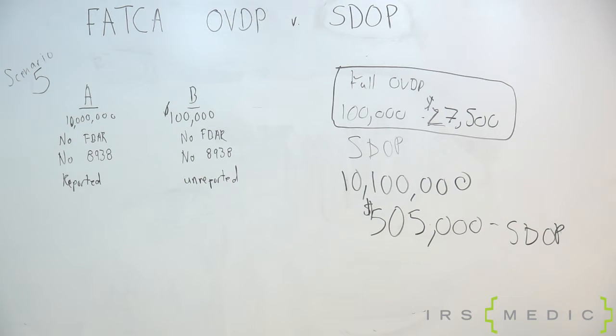Now, in this case, I did use, and I think this is our next video going to be the asset, what type of assets go into 8938? It might be the best one to do next. Yeah, let's do it. I think that's going to be the best one to do because I made a very simple explanation in this case. I just put an interest-bearing account. There's other things, okay? There's other things that can be in that penalty base that you're not thinking of. There could be some stock you're holding on to or trading that was something that you have unreported income on, and that could do the same thing, could throw it way off.